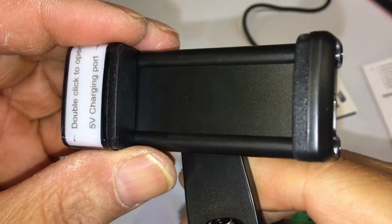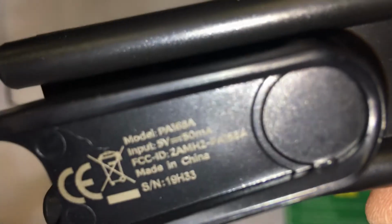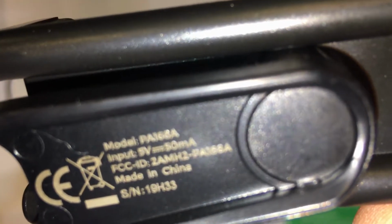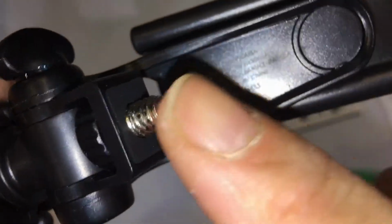Let me see if it, yep, it turns sideways so I can take video sideways with the light. I'm sorry, vertical. And then I could do horizontal shots. That's so cool. Let's get a close-up look on that. I tell you, this is a great idea.